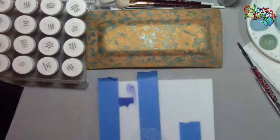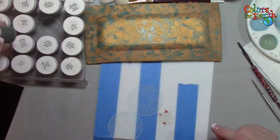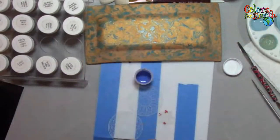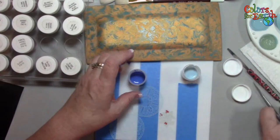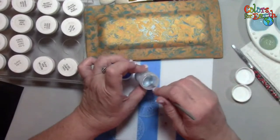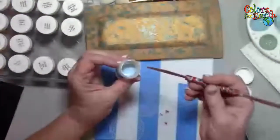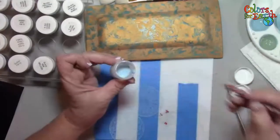As far as marbleizing, let me pick something you can see — how about sapphire blue and powder blue. You can stripe and do the marbling and then pull the stripes up. When you're marbleizing, I usually start with my light color. Make sure your enamels are at their proper consistency — when you dip in and pull out, the tool needs to be clean. It needs to drop by the count of three — that's the drip test, and I talk about that in quite a few of the videos.